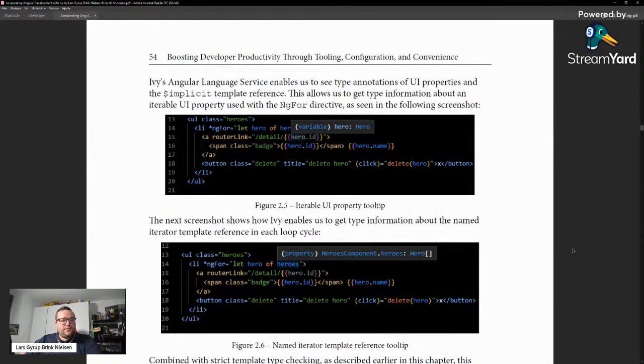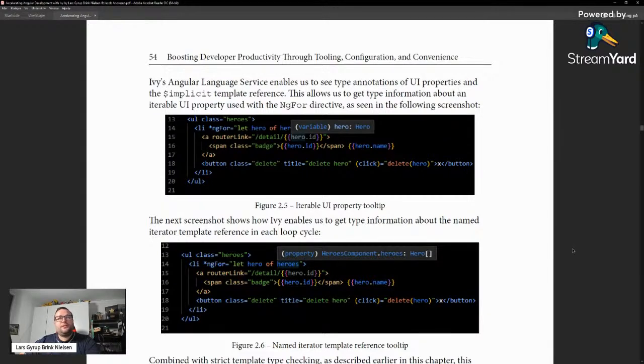Ivy's Angular language service enables us to see type annotations of UI properties and the $implicit template reference. This allows us to get type information about an iterable UI property used with the ngFor directive, as seen in the following screenshot. So this is figure 2.5, iterable UI property tooltip. So I'm hovering over the hero, which is defined by let hero of heroes.